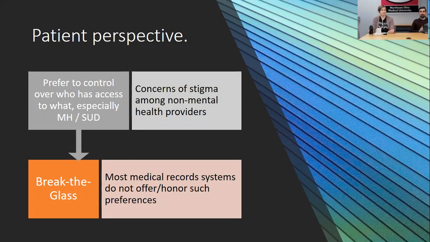Within electronic medical records, if you have an integrated system, something like Epic, even if those records are a little bit more tapered off, physicians can what's called break the glass to then read the more detailed information. And realistically, most medical record systems do not offer the patients the option to say what can be released and to whom. And even if patients try to express such a concern, there is no legal obligation to honor those preferences. And I'm not sure that patients really know that.